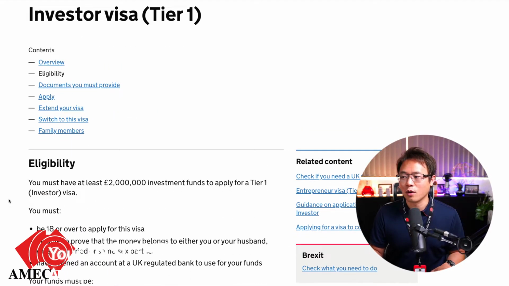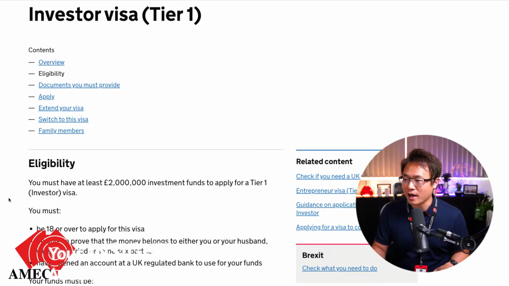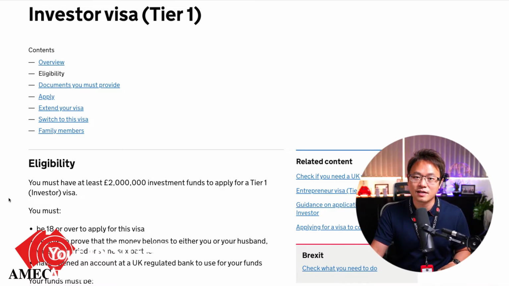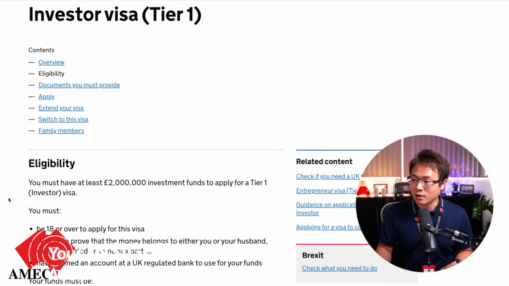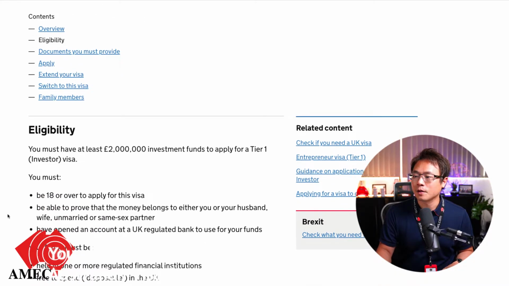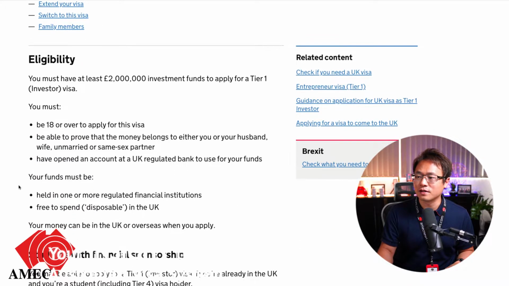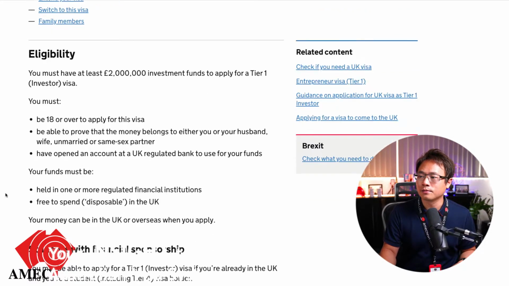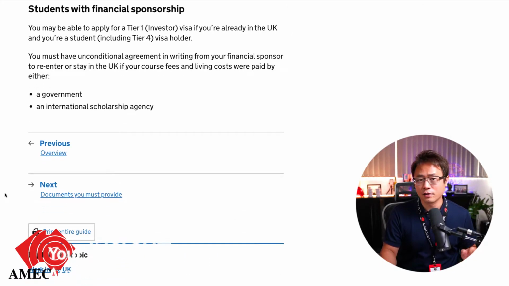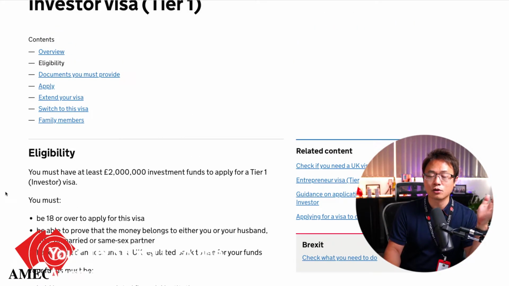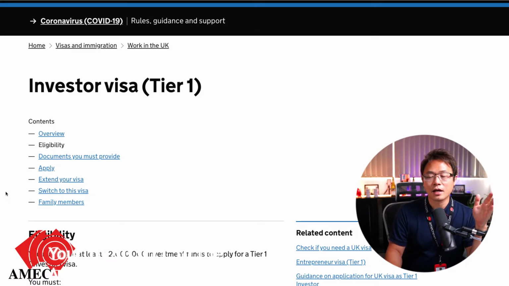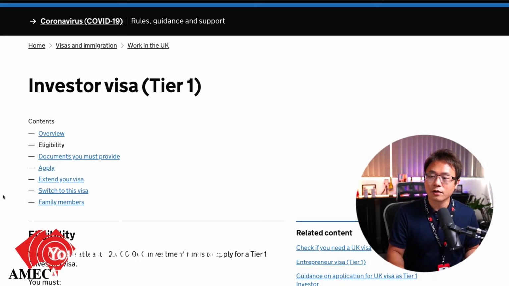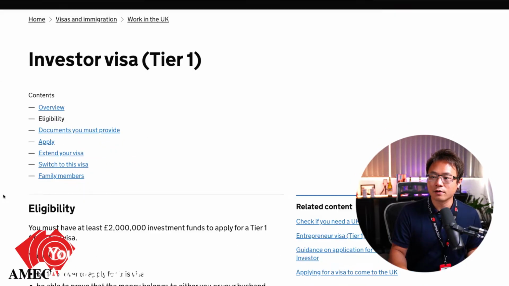So in the UK, you're required to put in £2 million. That's around what I have calculated, about 3.5 to 3.7 million Australian dollars. In comparison, there is not much detail here about families and things. I don't have the detail because I'm not specializing in those. Immigration law is a particularly complicated part of law for each country, so I'm not in a specialized area in those parts, but from what we can see here, that's what they offer.